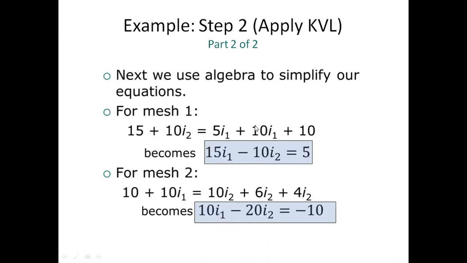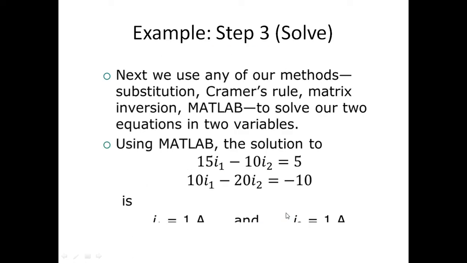After solving, those equations become 15 I1 minus 10 I2 equal to 5 and 10 I1 minus 20 I2 equal to minus 10. So you have to solve those two equations to get the answers. Simply use Cramer's rule or matrix inversion rules like that, or else simply go for a calculator for solving them. So we will get the I1 and I2 values. Once you get the I1 and I2 values, we can find the voltage across any branch or power loss in any branch.